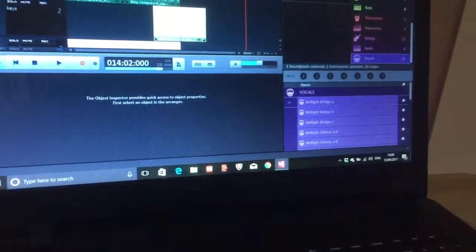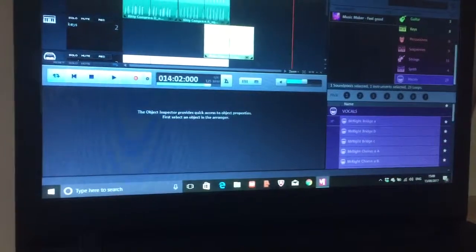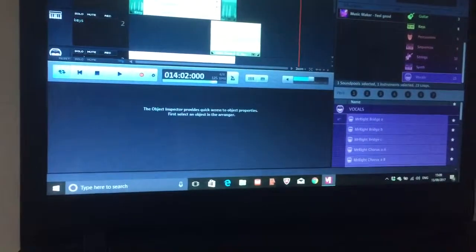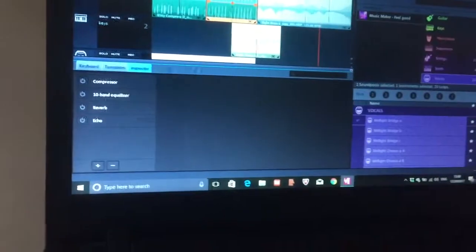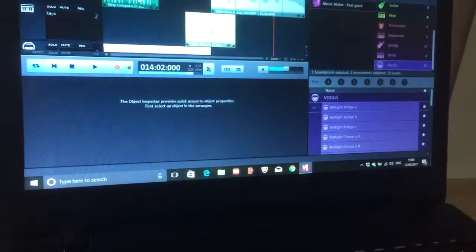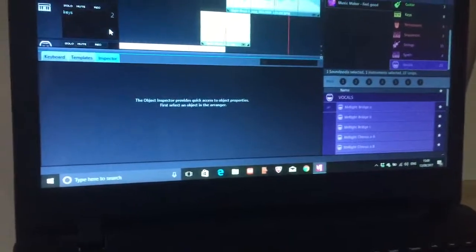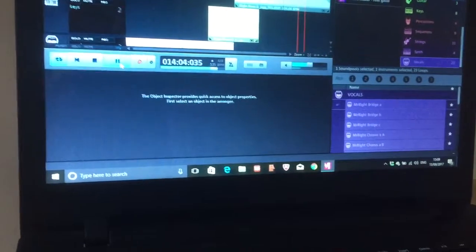Then once I've made the song and everything else, what I do is I go into equalizer. I can go into any of these to level it all off, as you can see, and I can undo the whole lot. I can just get rid of everything, see, and then put it back as it was. So I could take the drums out, and then I can just literally have it like that. So then play it like that. See?